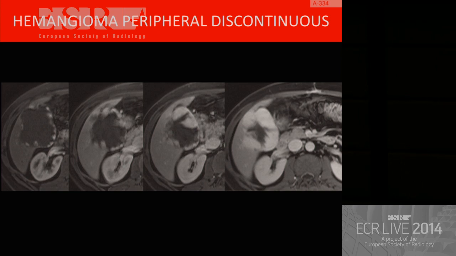Okay, how do we see the hemangioma? This is fairly typical. Once you know it, you are able to diagnose it. Arterial phase, peripheral nodular, this continues. This is extremely important. And centripetal enhancement. So we have contrast enhancement coming from the periphery. What is the reason for this? We are looking at the simple perfusion data because the blood to the hemangioma is coming from the periphery and it goes to the center.